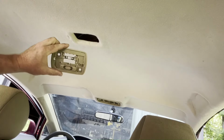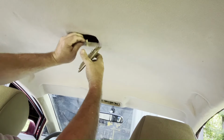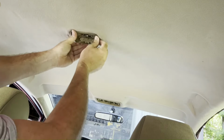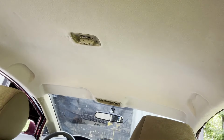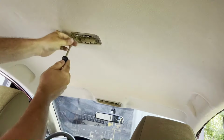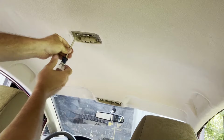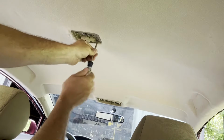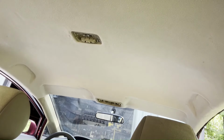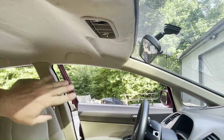All right, now we can get this center dome light put back in. So your wire should be ready to grab. Make sure it's connected, plugged in. Press it till it kind of clicks. And then just screw it back into position. Give it a little test, make sure the light works. All right, let's go ahead and make sure our dome light's tight here now, if you haven't done that already.